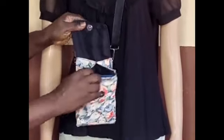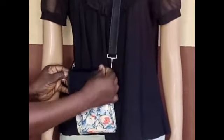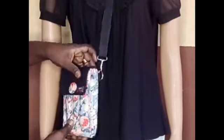In today's tutorial, we're going to learn how to make this phone bag. This is a double compartment phone bag. If you have multiple phones, it can contain them. I'm going to take you through the cutting and sewing.